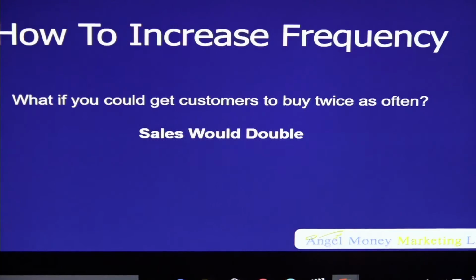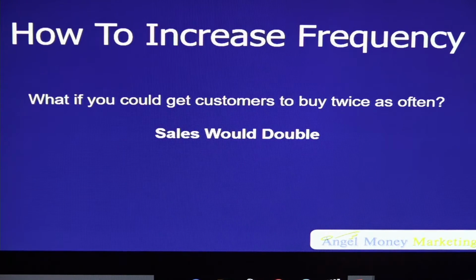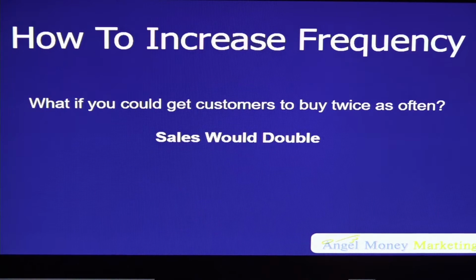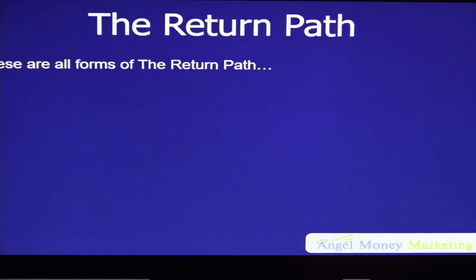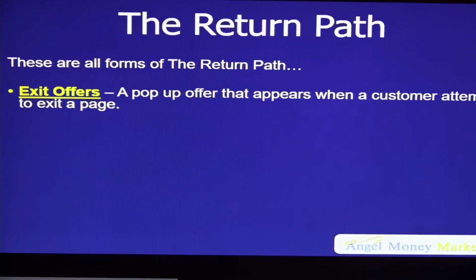Now we're going, okay, how do we double the frequency? We've got to get them to come back again. We've got to get our customers to come back and buy from us again and again and again. We've got to build that relationship. We've got to build that rapport. We've got to over-deliver, and we've got to get them to increase their frequency. Here are different forms of frequency.